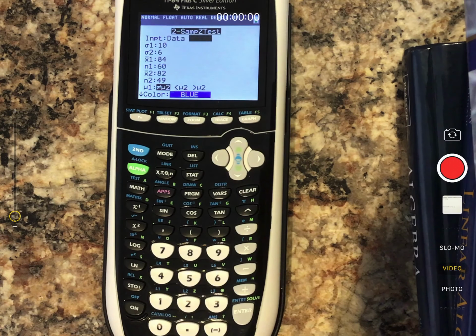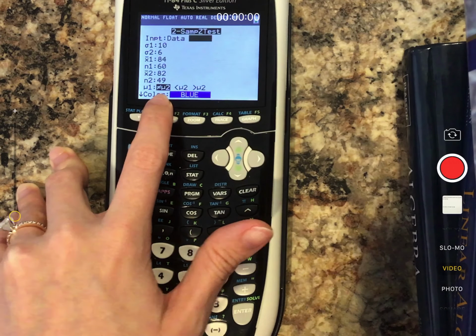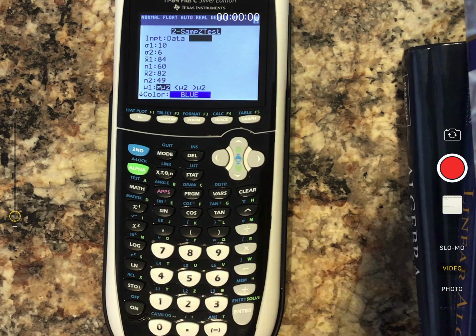Okay, remember, we always have mu1 minus mu2 is either not equal to, greater than, or less than 0. What this tells us is how mu1 relates to mu2. So you have to make sure that you get your populations the correct way around, so you know whether you are looking at whether the first population mean should be less than the second population mean, or whether the first population mean should be greater than the second population mean, or as in the example that we're going to look at in a second, it is a does not equal to 0, so it means that mu1 does not equal mu2.